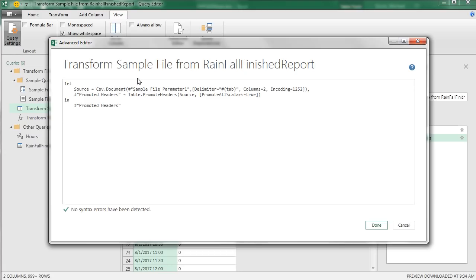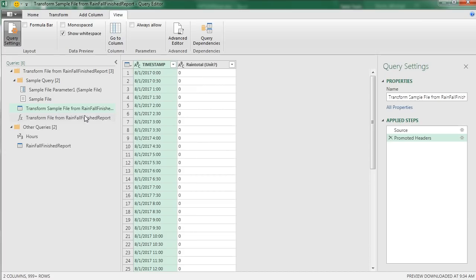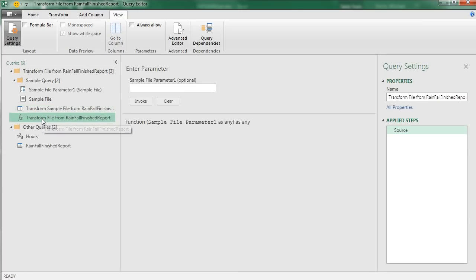That's the function that allows you to go from a text file into some table, and it promoted the headers. Internally it wrote this code, but now it needs to use this code, in particular the promote headers, on each individual file. Cancel. So now internally it builds a custom function. You can tell it's a function because it says f of x.